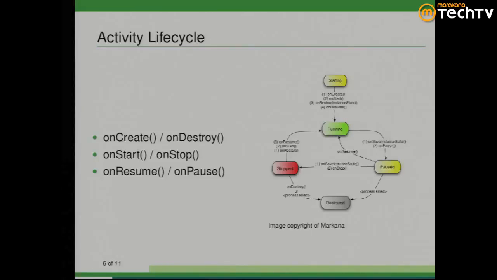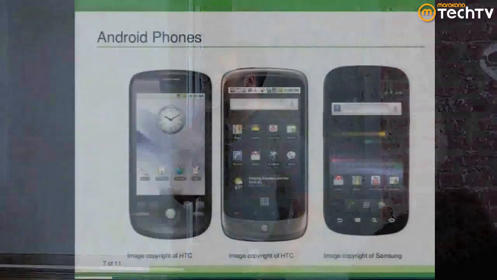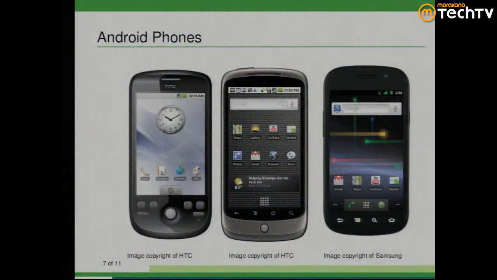Okay, so for those of you that are just getting into this game and you want to get some hardware, I highly recommend that you get one of the Android developer devices. The last three are shown here, with the Nexus S on the right being the newest, and the Google Ion being the one on the left is the oldest. The reason I recommend getting one of these three phones is because this is what the Android engineers use to test all the code.